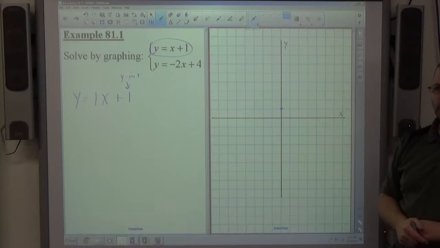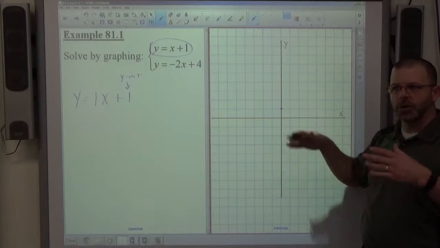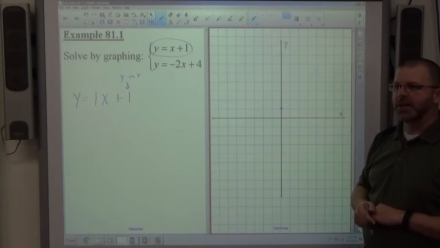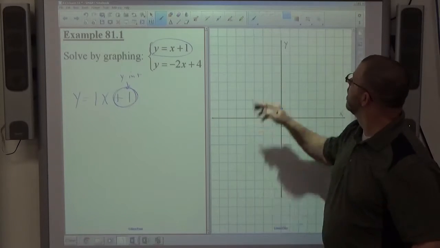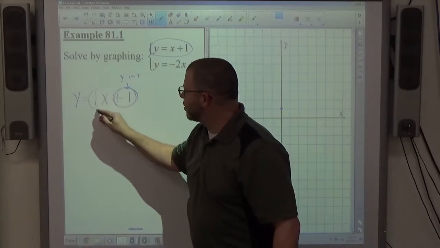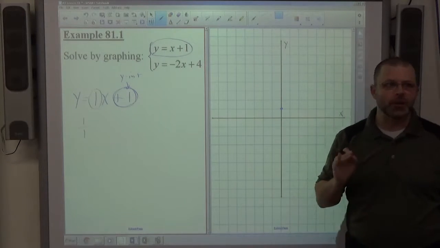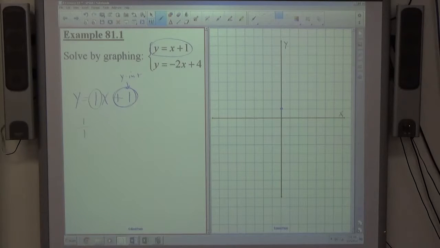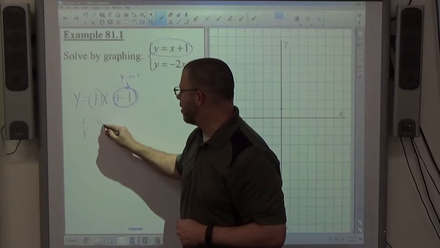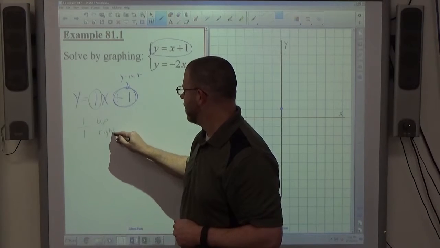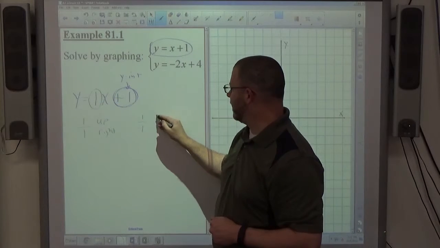One space above the origin. If it says minus 5, I'd go 5 below the origin. So it's up, positive, down, negative on the y-axis. That's whatever this number is here. The number in front of x is the slope, and slope is always a fraction. If it's not written as a fraction, put it over 1 so it looks like a fraction. It's positive 1, so either positive 1 over positive 1, which is up and to the right, or it could also be negative 1 over negative 1. That also makes a positive 1, which would be down and to the left.